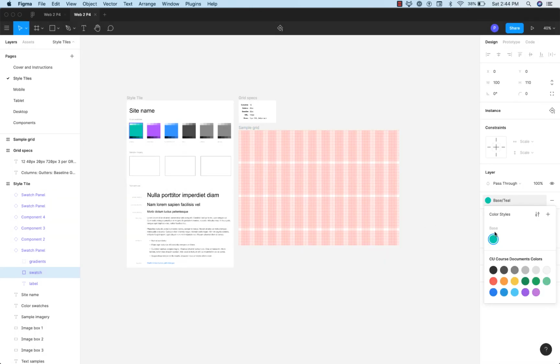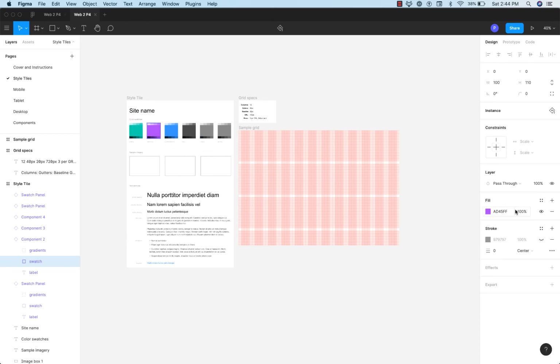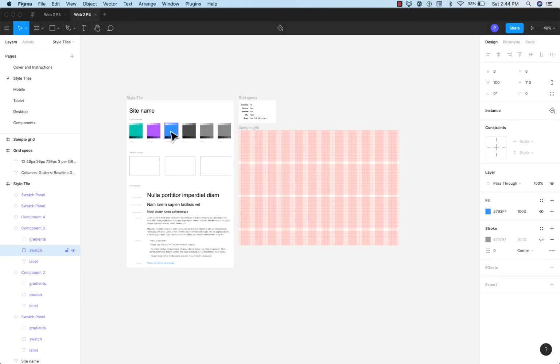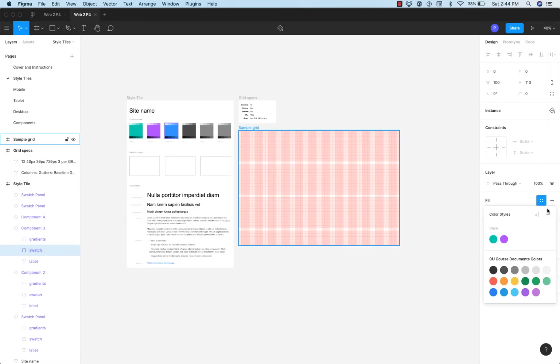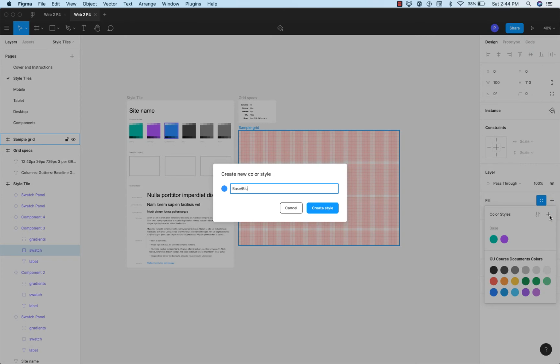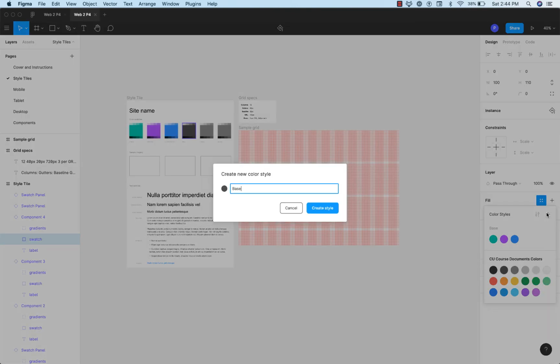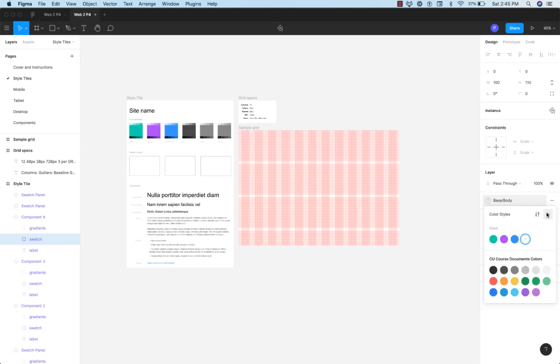Okay, so now it's created a category called base, and it's put the teal color in that, and you can see as I hover over it that I see it. All right, so we can go on here and add this one, base purple, and add base blue. Okay, and I'm going to add base, oops, I did the wrong thing. Add a style here, base, and I'm just going to call this body.